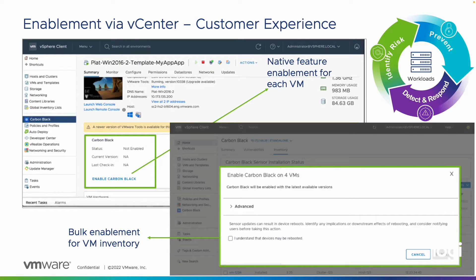So what makes VMware Carbon Black Workload Protection so unique in the industry? Well, the first piece is that it can be embedded inside of the vCenter console. VMware owns over 75% of the virtual server market and has over 85 million VMs worldwide. So when customers spin up their VMs, they're able to have Carbon Black enabled within the virtual server from day zero. We follow the NIST framework in this platform, focusing on identifying risks, prevention, detection, and response for our workloads.